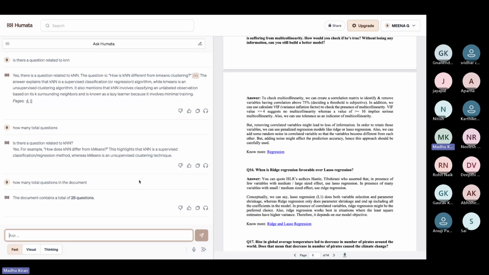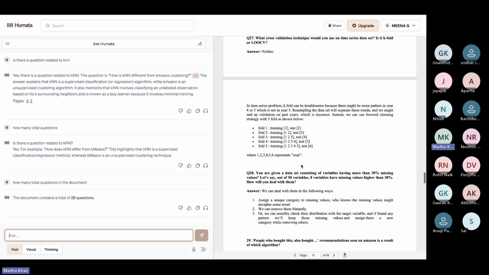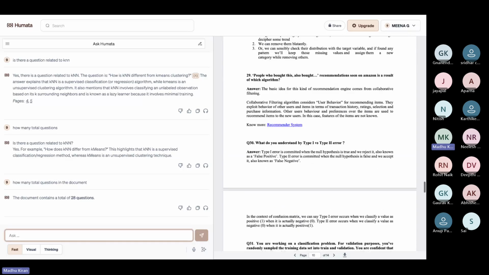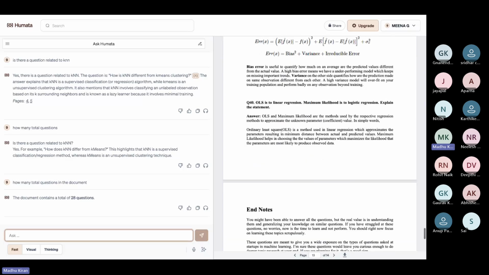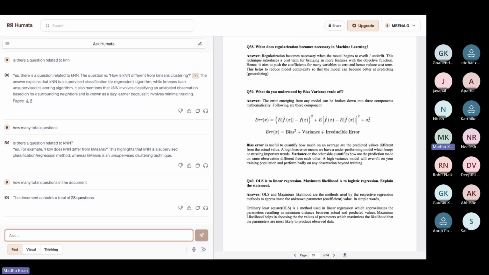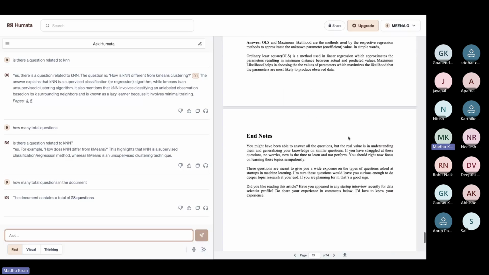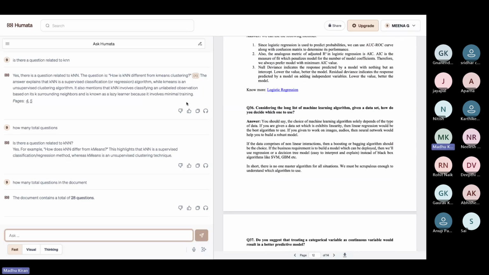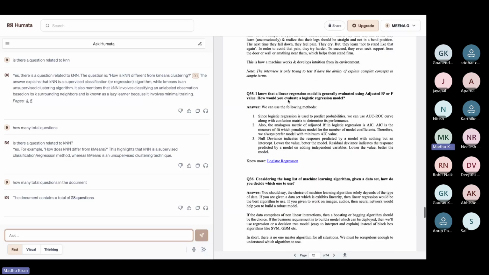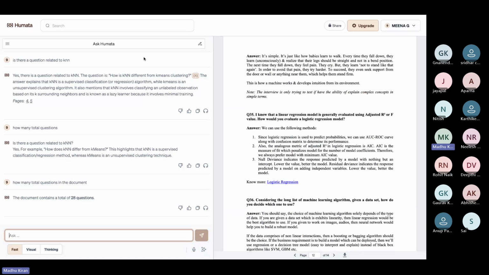Okay, you can try this, but yeah, this actually works fine. Even with bigger documents it works well, but I'm really not sure why it's behaving odd. It's answering that the document consists of a total of 28 questions, but actually it has 40 questions. So do try with other documents and see. And let's see one more AI tool. I hope it doesn't disappoint us the way Humata is doing today.